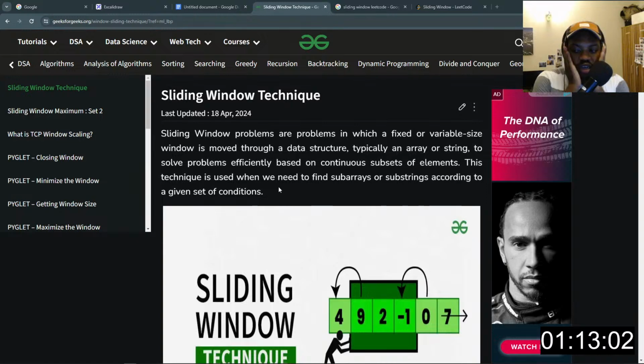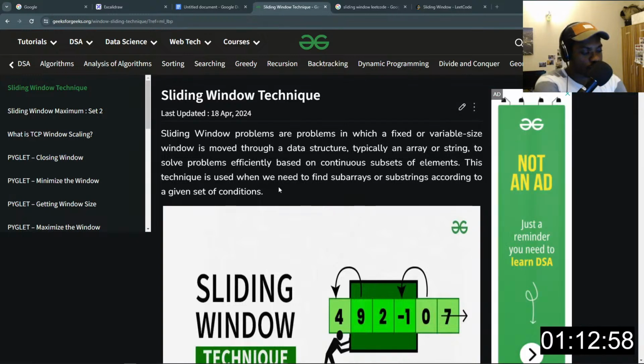So the sliding window technique is essentially a technique we use to extract subarrays or substrings from a given array, right? The array can be arranged in any order.